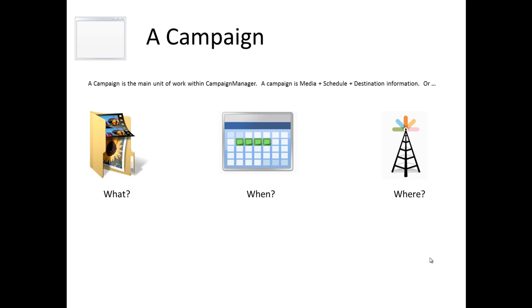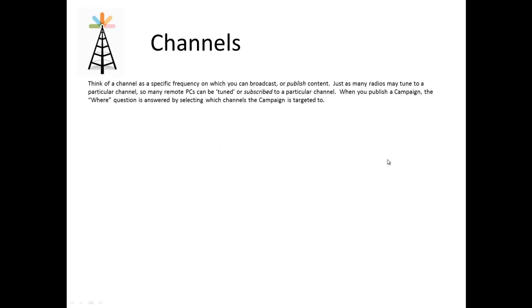So the what is going to consist of a bunch of media items. It could be a single video, it could be a collection of 50 slides that you need to show, anything at all. Really, it's the what element. The when is when you want it to show, and that consists, as we mentioned briefly in schedules just moments ago, it could be something that plays for a month or a week or just a day, or it could be more complex. It could be something that only plays on the weekend between 2 and 5. The where element is where that campaign is to play out. Sometimes you'll want to create a campaign that's going to run across all of your network, and sometimes you'll simply want to target a certain device, and that's the where question.